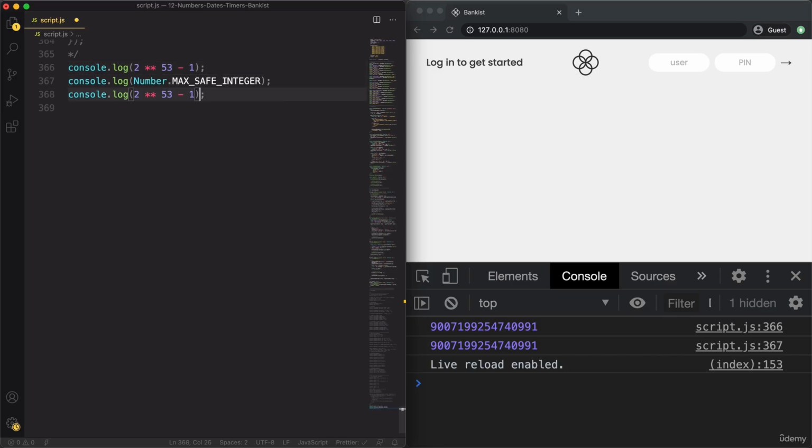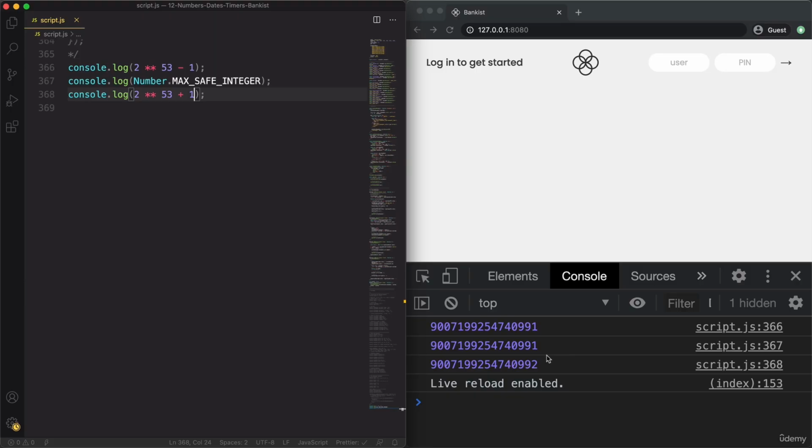So let's duplicate this line here, and for example, add 1 to this. And so you see that this is not correct, right? It only added one number to this one where it should have been added 2. So if we do this, then we get the exact same thing. So we keep adding numbers here, and they are always the same.